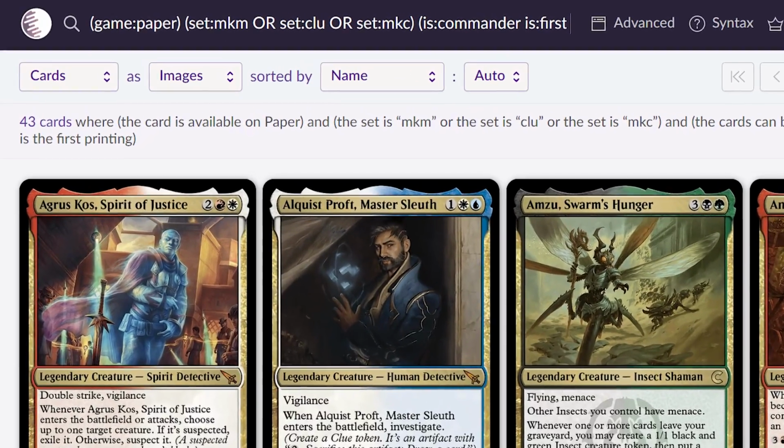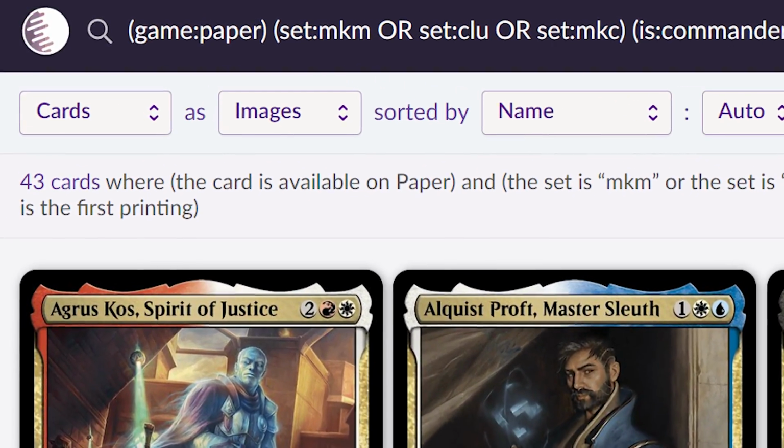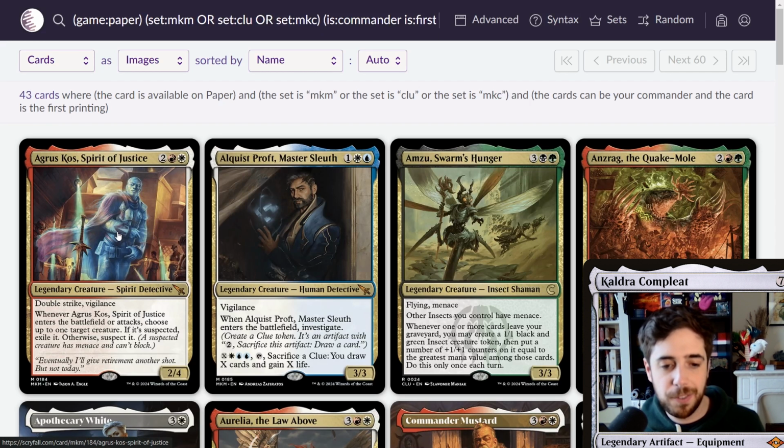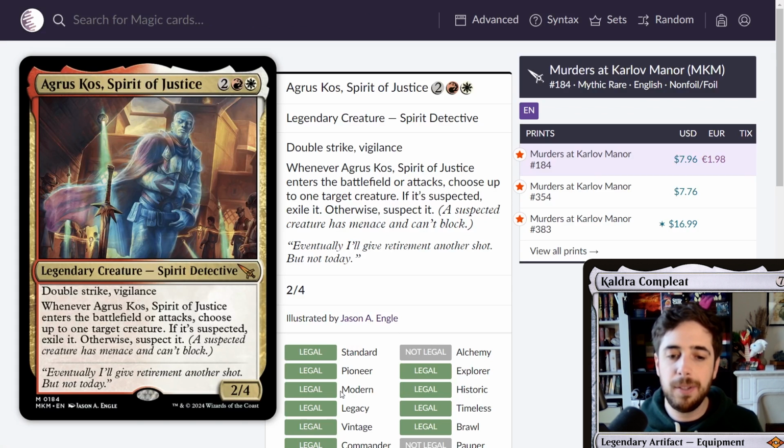There are 43 brand new commanders coming with Murders at Karlov Manor, and I'm going to be ranking all of them in this video. Alright, we begin with the first one. Agrus Kos, Spirit of Justice.